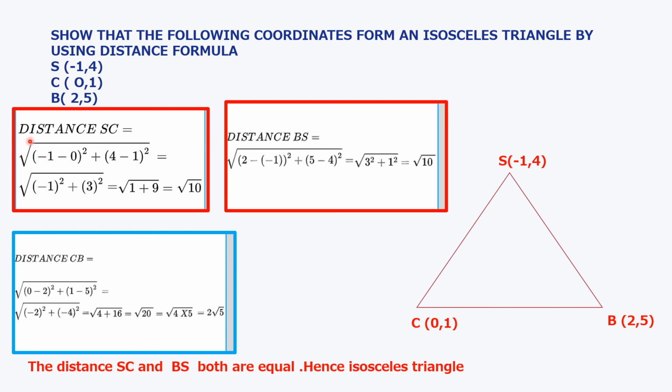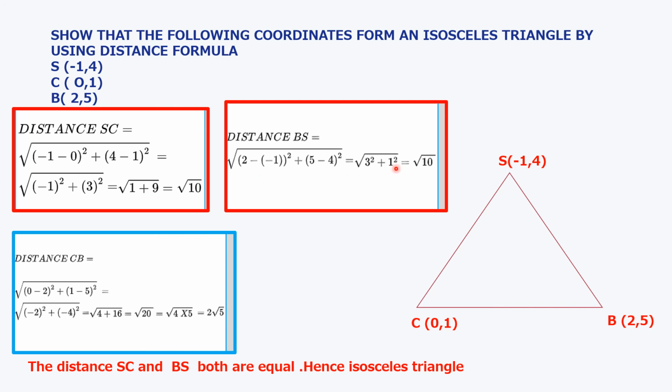So here you are seeing, I will use the distance formula. I am getting √10. See, -1 minus 0. What is -1 minus 0? It is the subtraction of the x coordinates, x1 minus x2. Similarly, you square it, then plus (y2 minus y1) squared. So let us take this as y2, 4 minus 1 whole squared. 4 minus 1 whole squared is 3 squared. -1 minus 0 whole squared is 1. 1 plus 9 is √10.